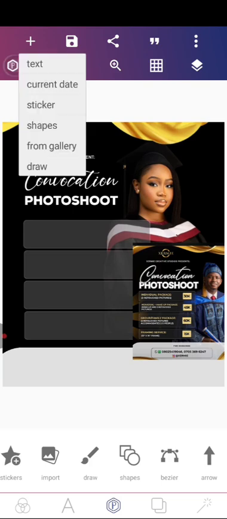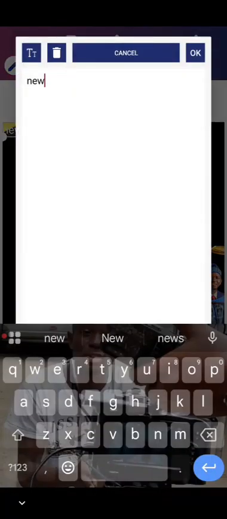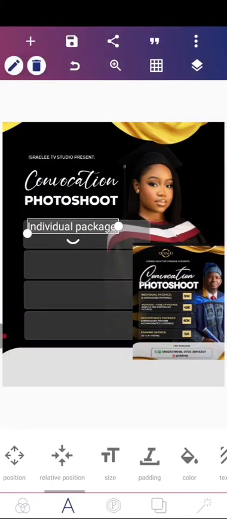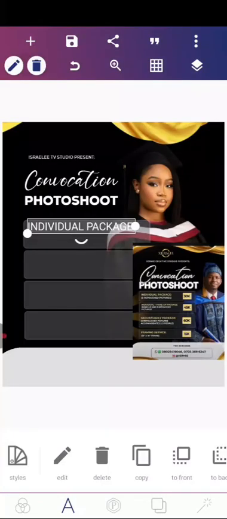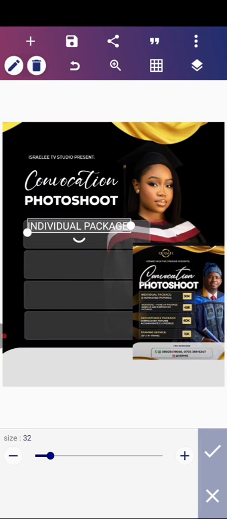Now if you look at what they wrote, individual package, make sure that you don't use too many different fonts. Make sure you are using a maximum of 3-4 fonts in your design if possible. 2 itself is fine depending on the kind of design. Maximum 3. Don't pack different fonts. We're going to still be using the same font, the Nexa Bold, for this one here.